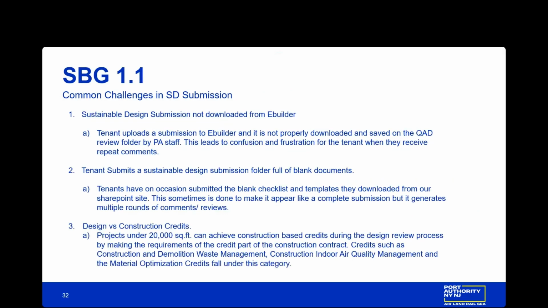Another common challenge that sometimes creates additional rounds of review is that the sustainable design submission doesn't get properly downloaded from eBuilder. So if you do submit a sustainable design submission, just make sure that you are writing that in your credit responses, so that if it's not there, we know to double check that it was downloaded from eBuilder properly, because it has happened that in some instances the tenant has had to go to another round because there was an error in the downloading of the documents.